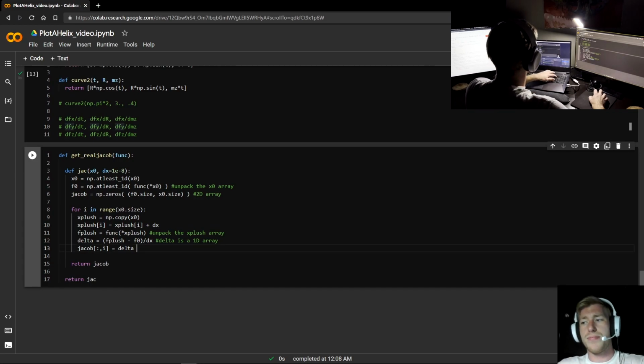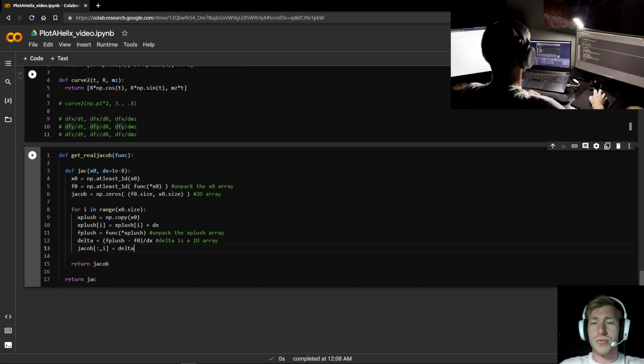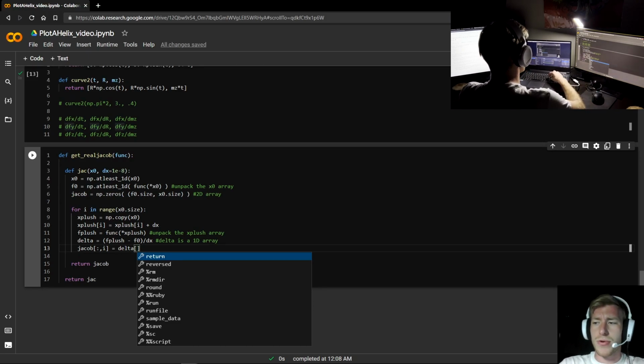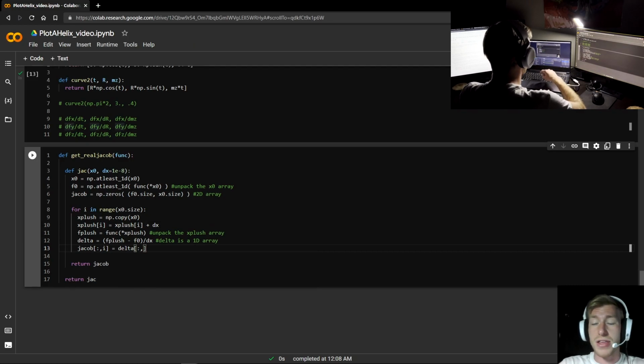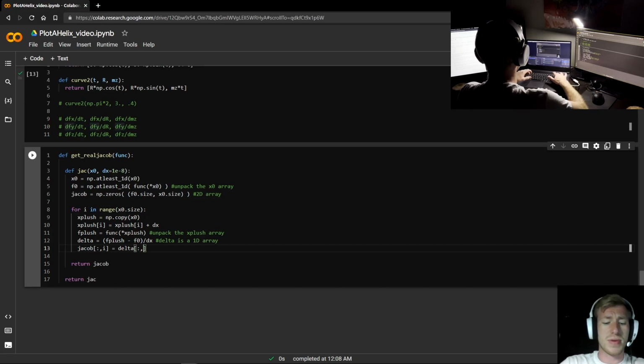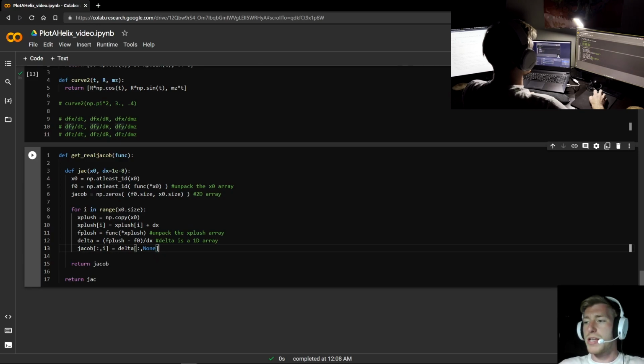We can actually just decompose this in a certain way. So we're going to slice this as well, and treat delta as if it were a two-dimensional array that only has one column. We're going to slice it and say all of the values in the first column, and that column is going to be 0. I think this has to be none, because we want every single value in delta to become the vertical portion, but we're treating it as one. So I think this will be 0. If this goes wrong, it could be none.